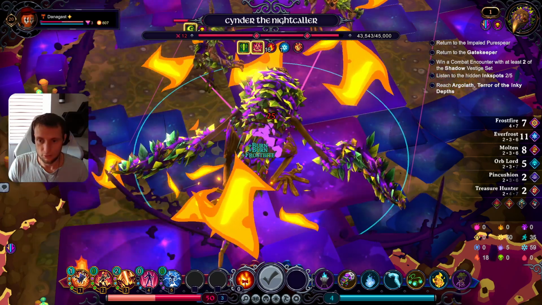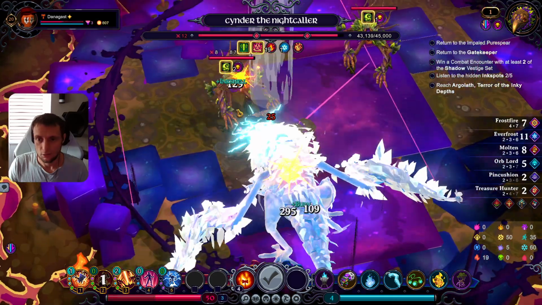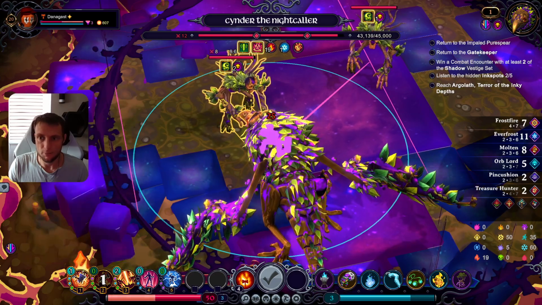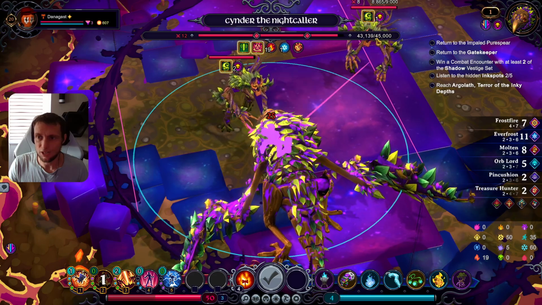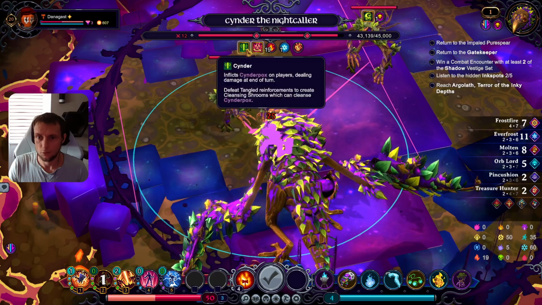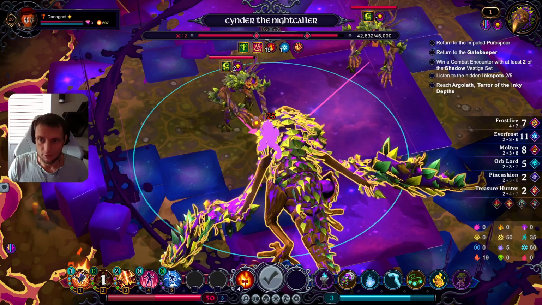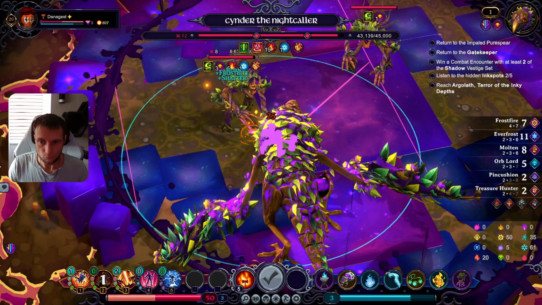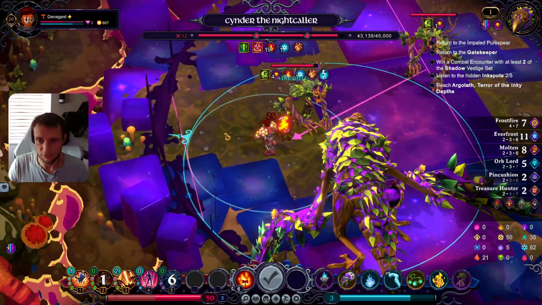Good there, bro. Right, I shouldn't be aiming for this guy. I think I should try and get rid of these. I'm actually a little bit unsure. Now, your damage resist per stack. Right, okay. Actually, just not sure what's quite best here for this fight. Can't see myself, man.